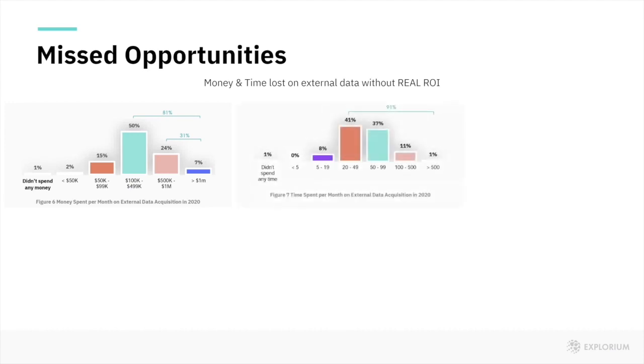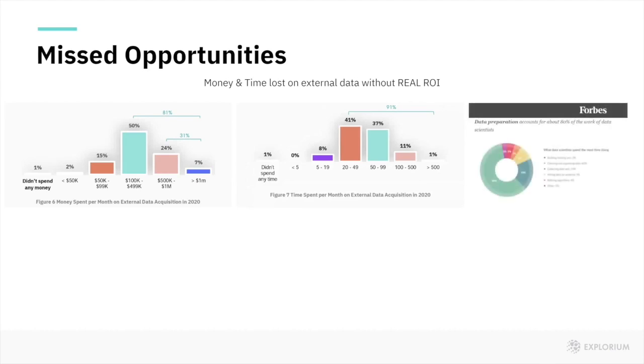And then the time spent on the data acquisition. So 91% of the companies were spending more than 20 hours a month on just the data acquisition. And the problem does not stop there. Once you have that data, your data scientists and business analysts are spending more than 80% of their time in data preparation, data cleanup, data matching, data integration kind of activities, even before they start providing any kind of value to the business. So that is a big issue.